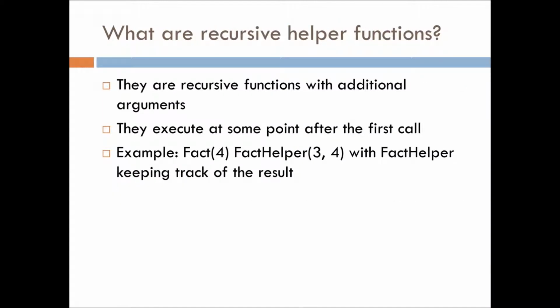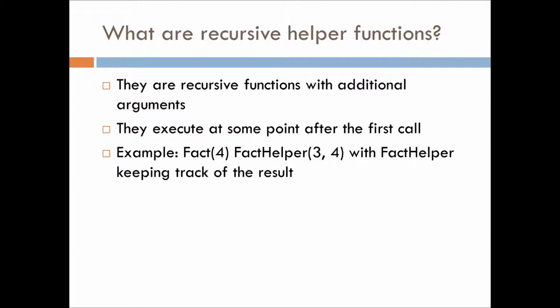So what are recursive helper functions? They're recursive functions with additional arguments, typically. Or they are functions that have the same number of arguments, but they perform the calculations in a slightly different manner, which we'll see an actual example of in the coding and later in the slides. So they execute within the very first function at some point.